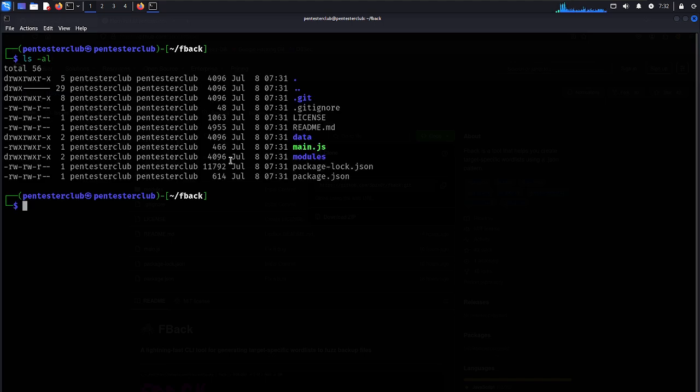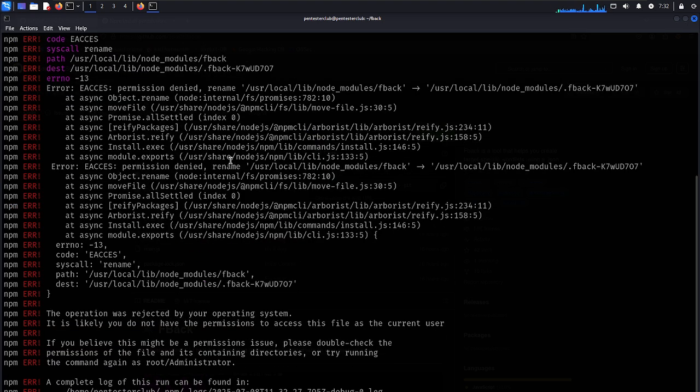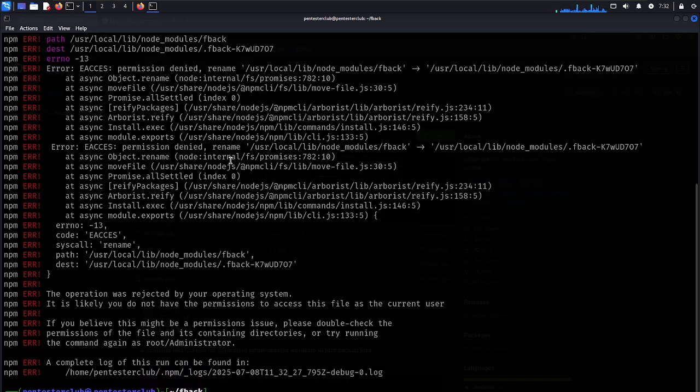Now we would like to look at the npm version. I already installed npm. Now we try npm install -g. So you get this type of error. You need to give root permissions for this.